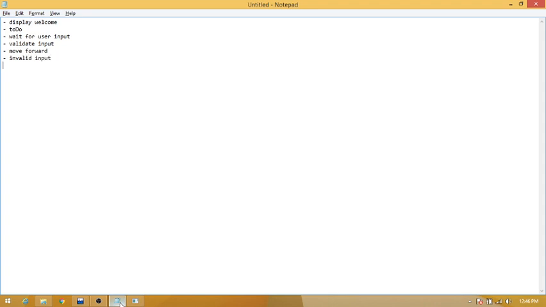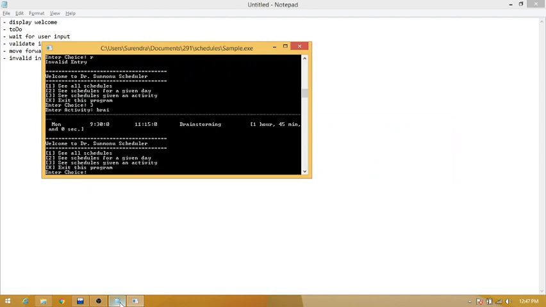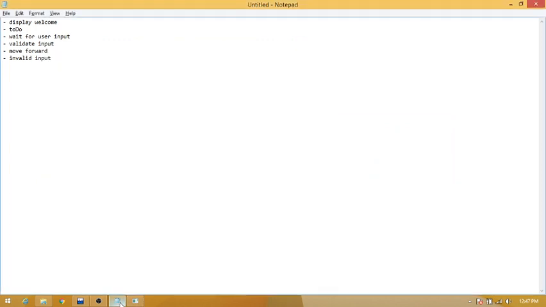So this is my very basic algorithm right now. Eventually we'll get more into what move forward really means, right? And then ultimately it comes back to display welcome and to do.